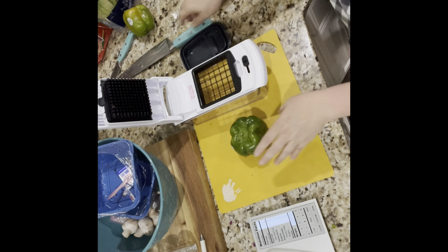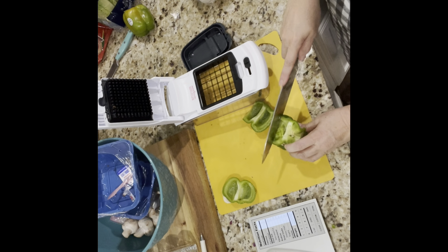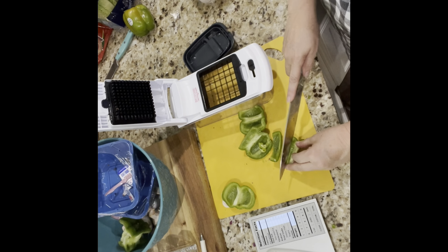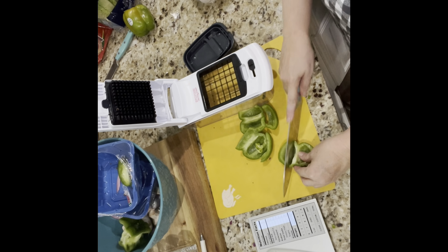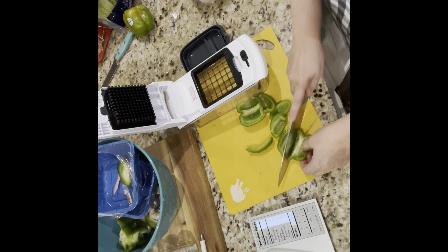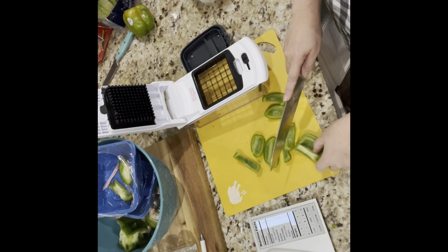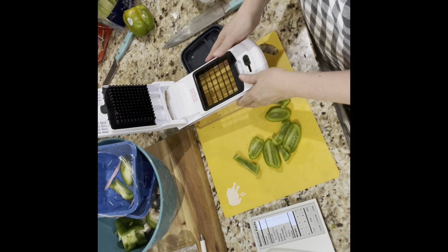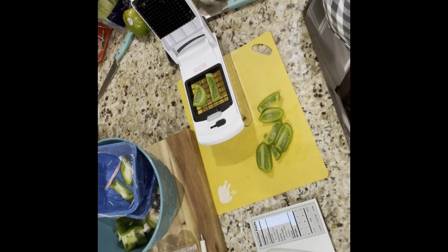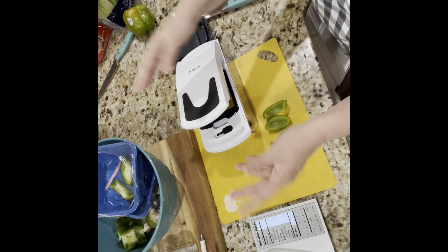Okay, now we're doing bell peppers. We need 3.9 ounces. So basically 4 ounces of bell peppers. So I'm gonna use my handy dandy little chopper. Y'all, I love this chopper. Yeah, so I'm gonna keep it. I'm not doing it in fast motion, so you can kind of see this chopper. Although I can't remember if I did it in fast motion on the other one or not. So this is so cool, y'all. It also comes with a, what do you call it? A spiralizer. I don't know that I'll ever need that because I don't ever spiral vegetables, but okay, here we go.